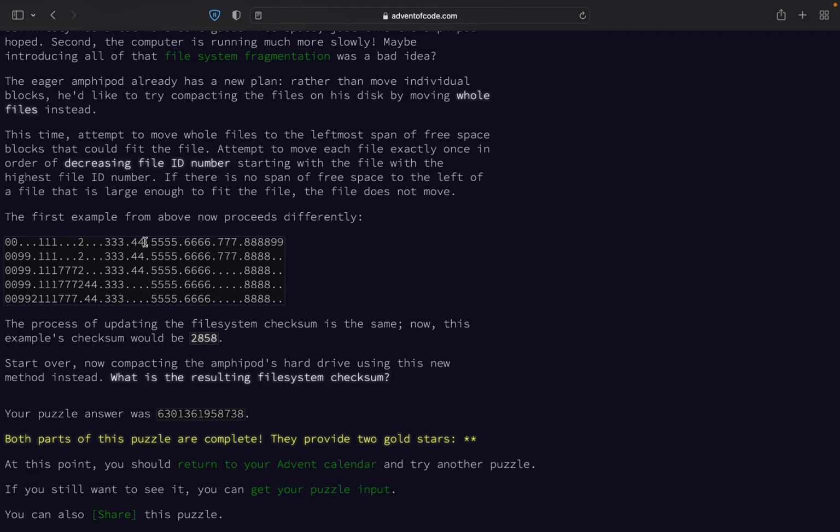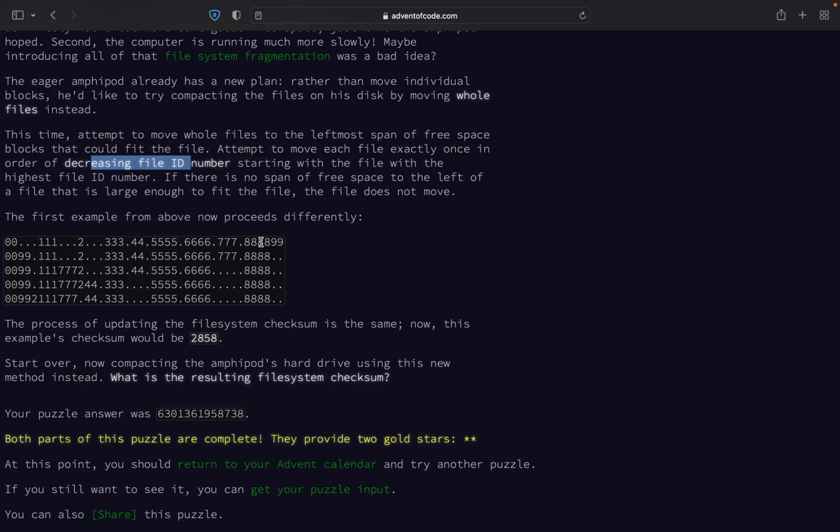And this was one of the mistakes I made earlier. 3. So 3 can't move anywhere, right? So right now, 4 moved here. 3 can only go here, so it can't move. But now notice though, that's not the end of the file IDs. We have a file ID of 2 here. So remember, we go in decreasing file ID. So 9, 8, 7, 6, 5, 4, 3, 2.